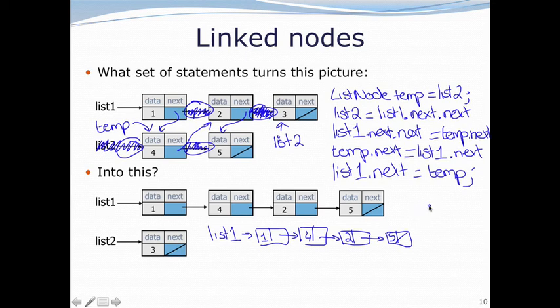So again, the important steps were identifying which references we had to change, then trying to find which references were safe to change immediately. We saw that there were, in fact, no references safe to change right off the bat, and so that suggested we had to introduce a temporary reference. Again, not creating a new node, just creating a reference to an existing node. That allowed us to hold on to the 4 and the 5 that were in list 2 and update what list 2 actually referenced. Then from there, we were looking for, again, references that were safe to change at each step and trying to make progress towards our final picture.